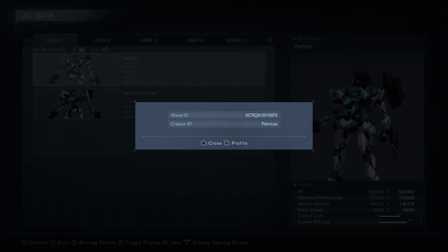And here's the share code. This is my regular build that I use for S-ranking most of the missions, and it's my favorite build for just general gameplay. PvE, of course. It's what I have the most fun with.